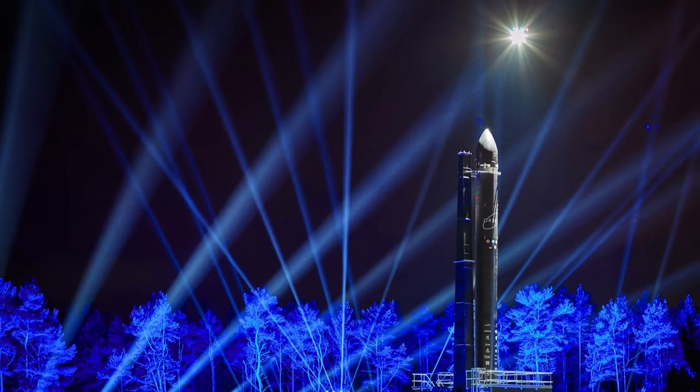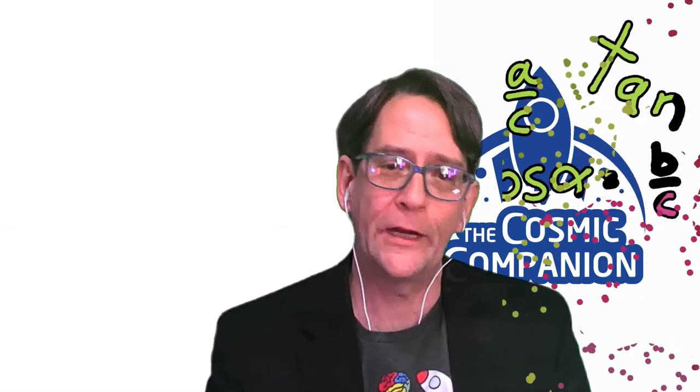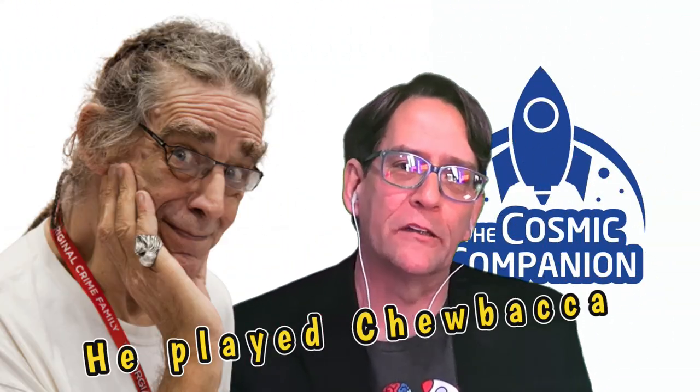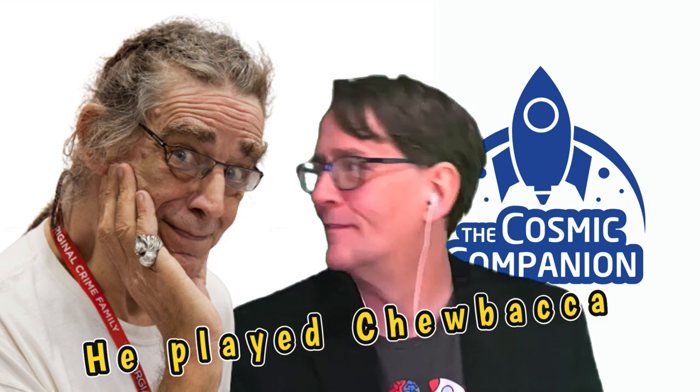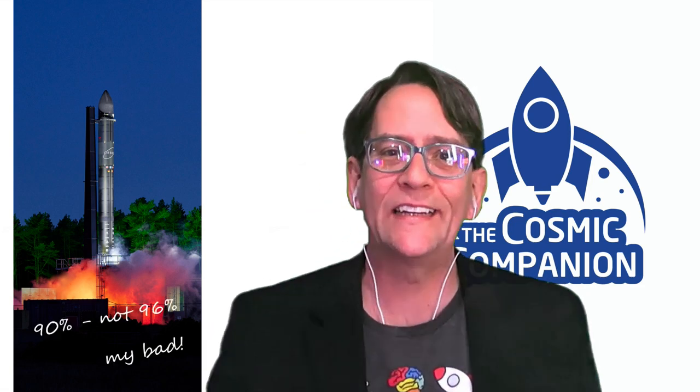The Orbex Prime rocket is designed to be one of the most environmentally friendly launch systems ever designed. This two-stage rocket is 19 meters tall. You know what? I'm going to save you the math. That's 8.6 Peter Mayhew standing on top of each other. You're welcome! Powered by a 3D-printed propane-fueled engine, this green booster is reusable, producing 96% fewer emissions than comparable boosters, and the system leaves no debris in orbit.